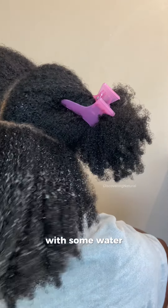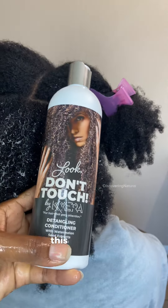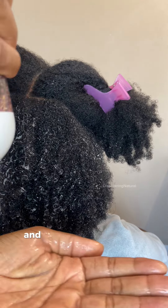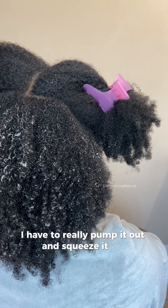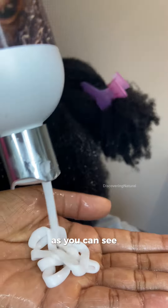After that, I'm going to grab my detangler — this is the Look Don't Touch by Cara. I'm going to take the detangler, and it's quite thick, so on occasion I have to really pump it out and squeeze it out. It's a nice thick consistency, as you can see.